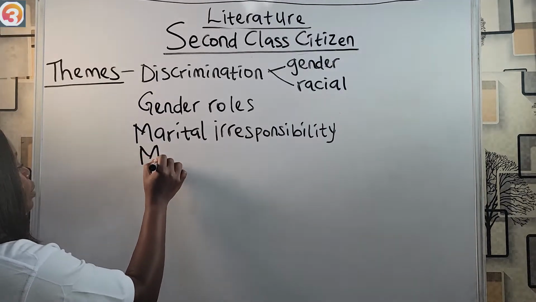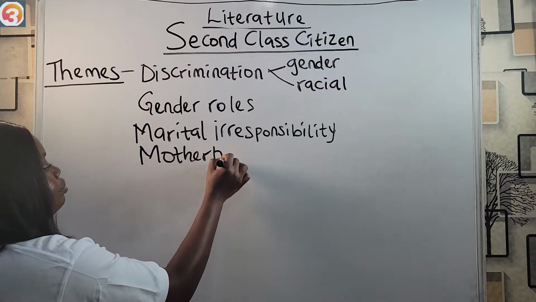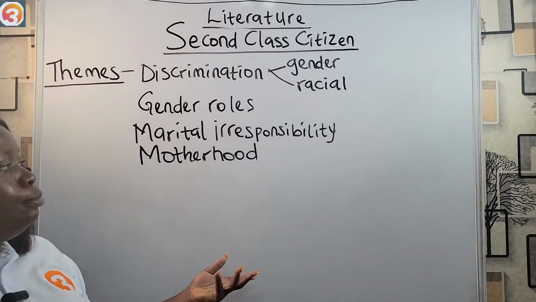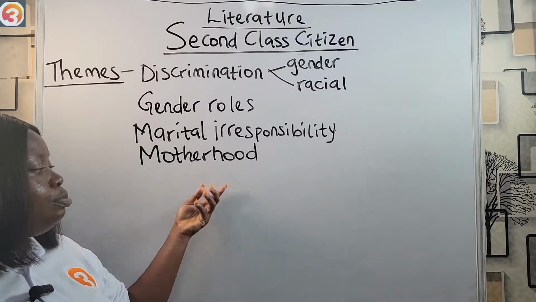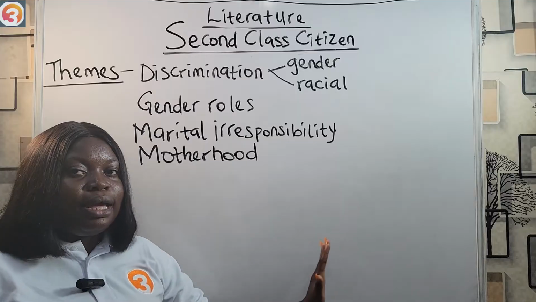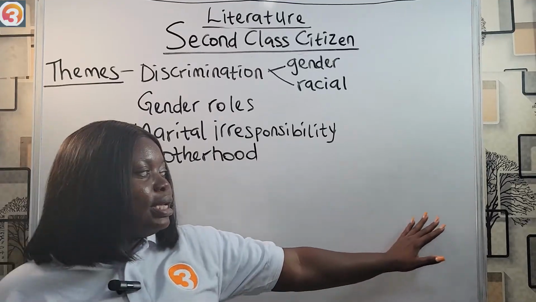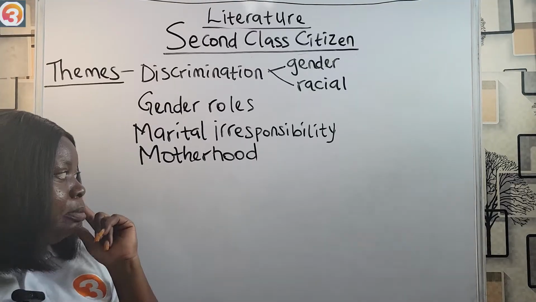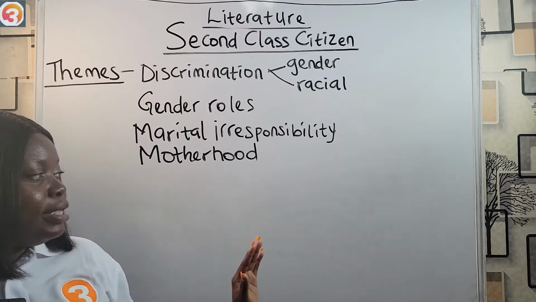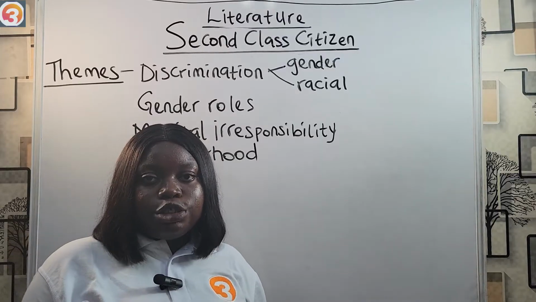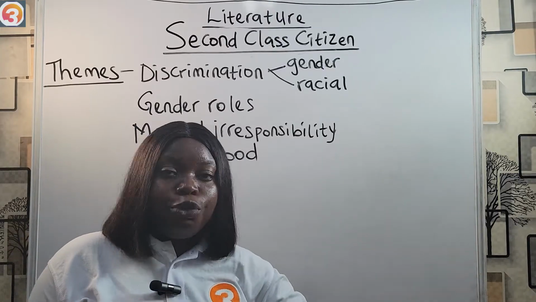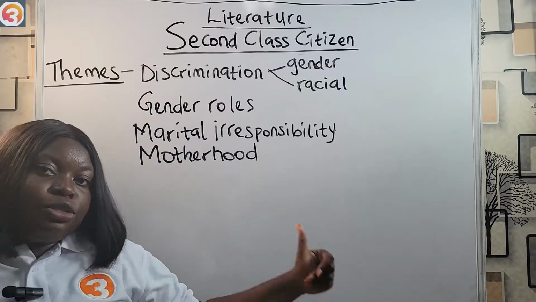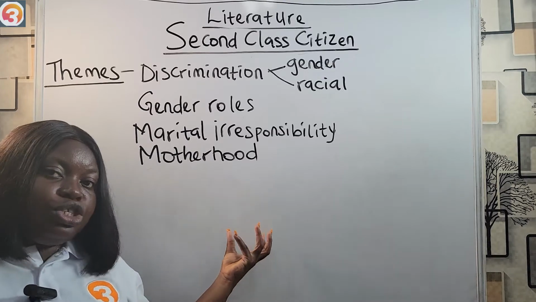Then we also see motherhood, the theme of motherhood. First off, in Ada's mother, we see the theme of motherhood playing out in the relationship between Ada and her mother, Ada and her mother-in-law, then Ada and her children. The theme of motherhood plays there. Ada's mother couldn't really be bothered. She was not really interested in following up with her own children, especially the girl child, Ada, compared to the way she took care of the male child, the boy.